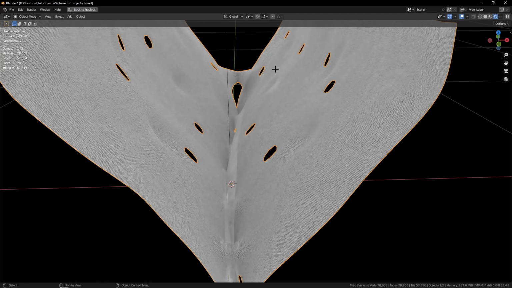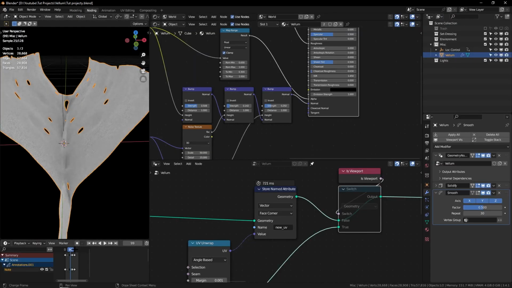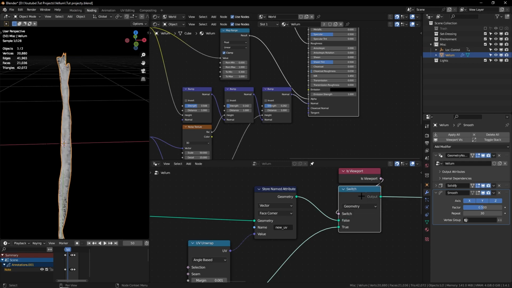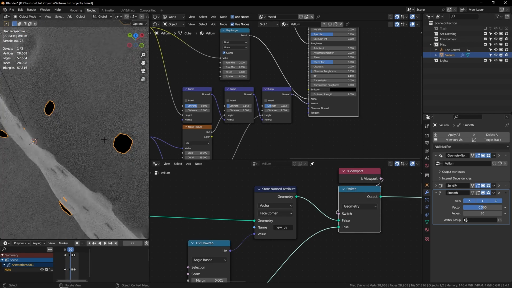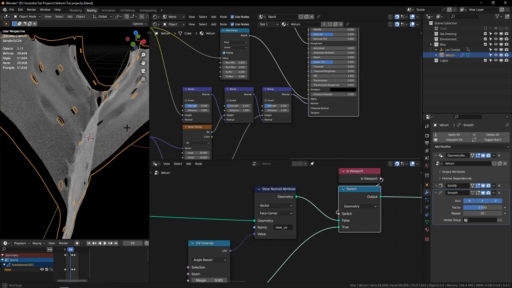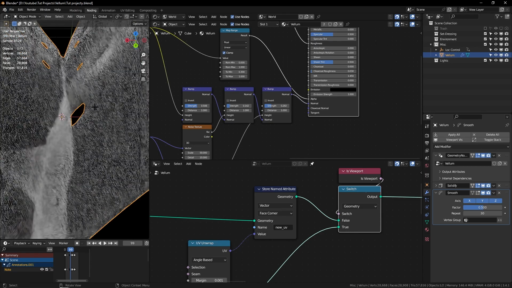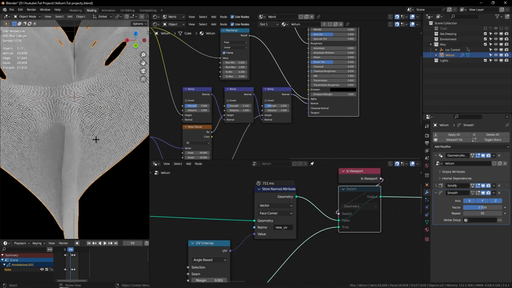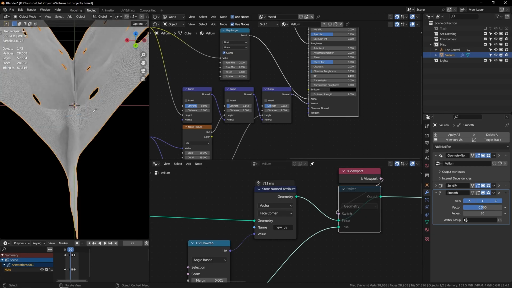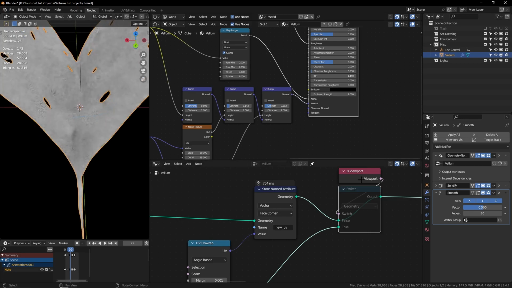I can't play this in real time because of this UV unwrap node. It makes it incredibly slow. But if I just unmute this switch node, we will be able to play it, but it's just going to look like semi-transparent nothingness. But I just want to get to a part where there's a stretch. So it looks like there's one right here. And I want to unmute this. And you can see here, the texture is stretching, the UV is stretching. So over here, the UV is normal, but as it gets over here, it gets more stretched.